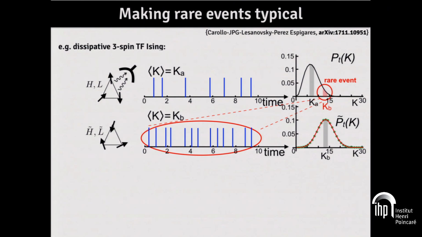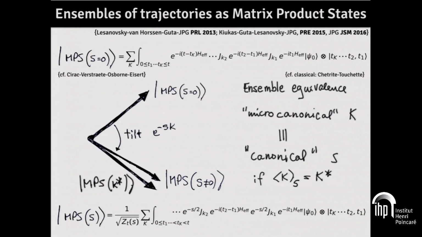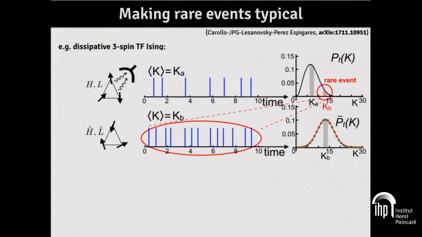So first of all, what I've been doing here is using this field s to tune away from the typical behavior to rare behavior, to explore the full distribution. And this allows us to uncover these different phases, for example, in these intermittent problems. So imagine you have a problem, for no reason whatsoever, like a chunk of a transverse Ising model that dissipates. This is real data taken from this model. And the typical behavior is that the emissions are not that frequent. So this is your probability distribution of emissions. It's peaked there on the gray. It's not very large. You have those emissions. That's a typical quantum jump trajectory that you would see.